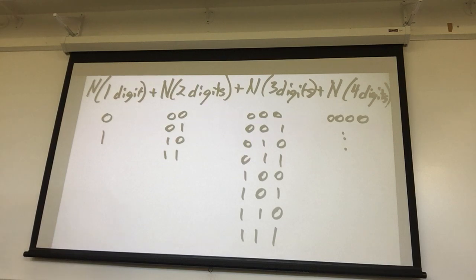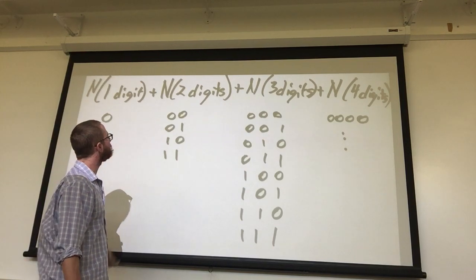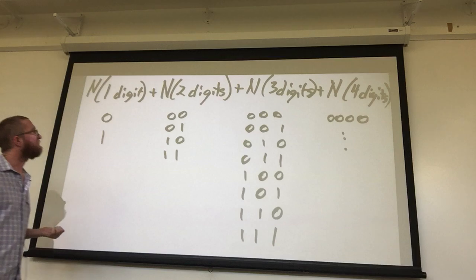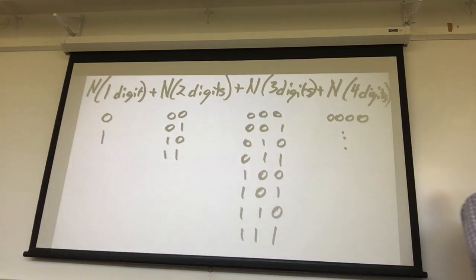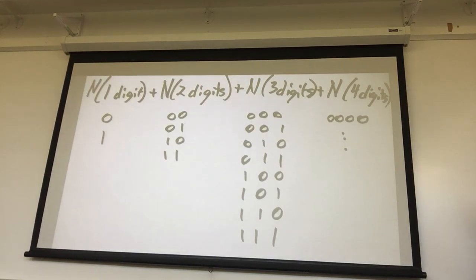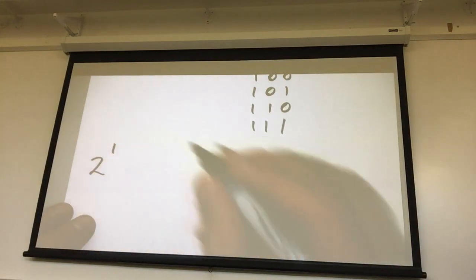Okay, and now one of the things that confuses people in this problem is they assume that you're talking about actual numbers. Okay, so what are these numbers? That's 0, 1, 0, 1, 2, and 3, and they contain the same numbers, but that's not what the question was asking. It was how many bit strings of 1 to 4 digits could actually exist. So when we ask this problem, how many actual ones could exist? Well, what happens on the first one? The bit strings of length 1. Well, there's 2 of them.